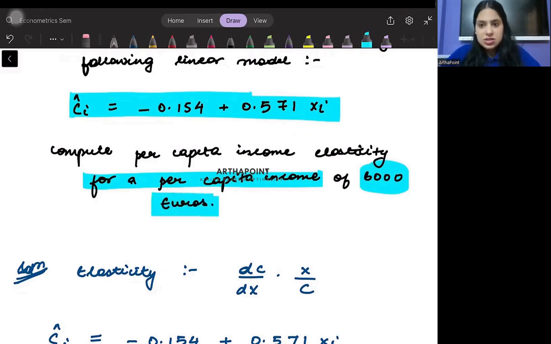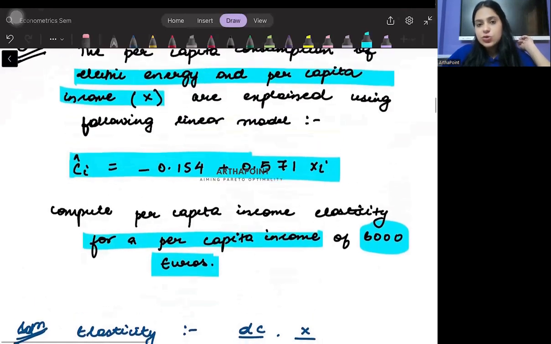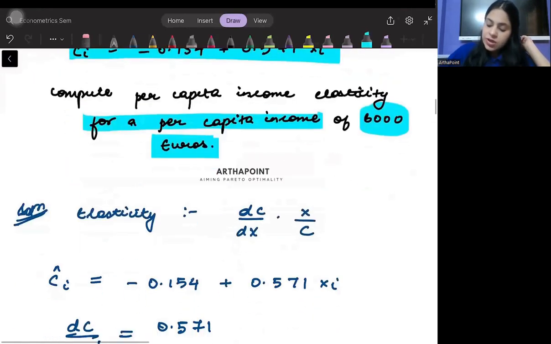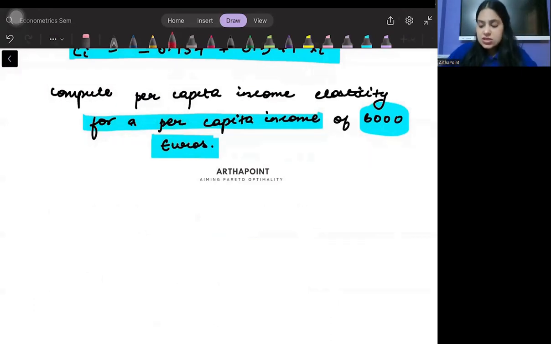You need to find out income elasticity like demand elasticity. First of all, the question arises what is income elasticity. The formula of income elasticity can be written as how quantity changes as income changes into initial income by initial quantity.